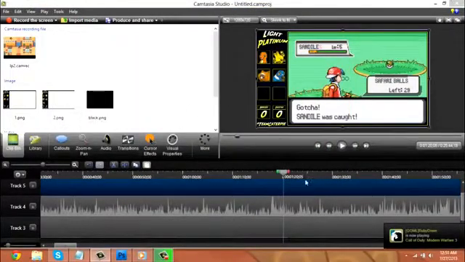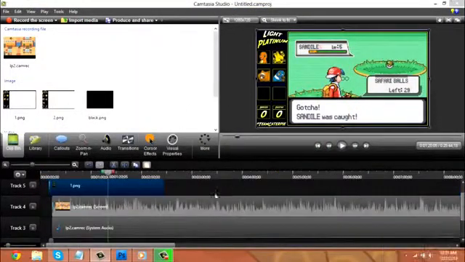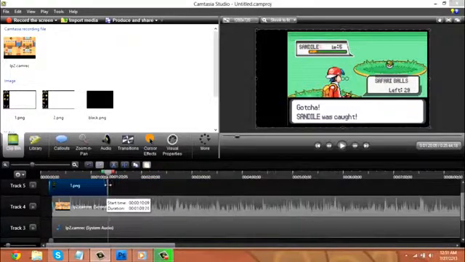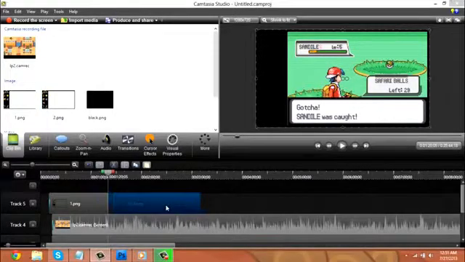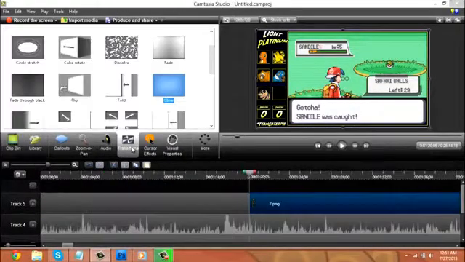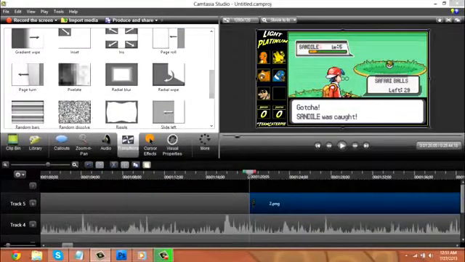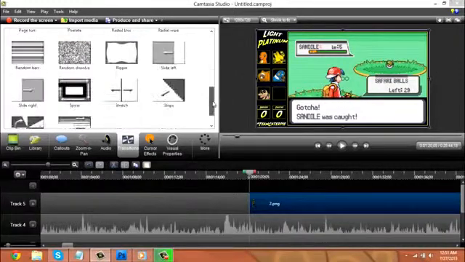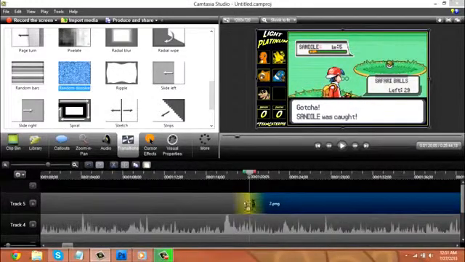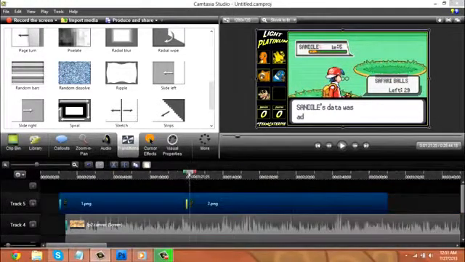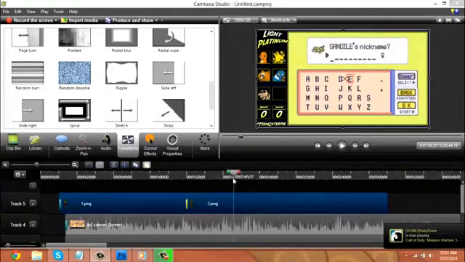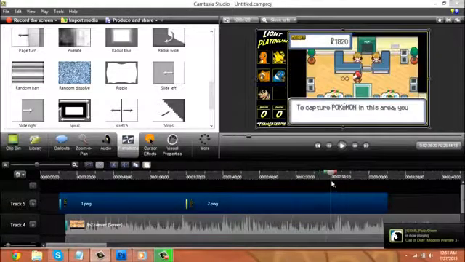So I will bring in number 2 now, and I drag this to where it ends, which would be right here, and put in number 2 so it starts right where the number 1 version of the border left off. And I am doing a random dissolve transition. You could use any transition you want. I like the way random dissolve looks, so I've been going with that one so far in this Nuzlocke run. And then the Sandile's caught. Then I just keep up with what I'm doing. I drag through the video, and whenever I see a change, I do that exact same thing.